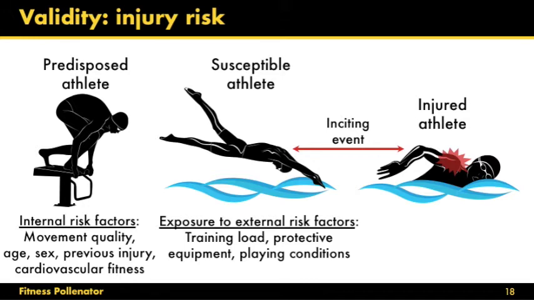What's attractive about the FMS is that movement quality is something that we can improve, whereas these other risk factors like age and previous injury, we can't change. But movement quality alone isn't enough to predict injury. If we wanted to predict injury, we would have to incorporate more of these risk factors into a multifactorial model.